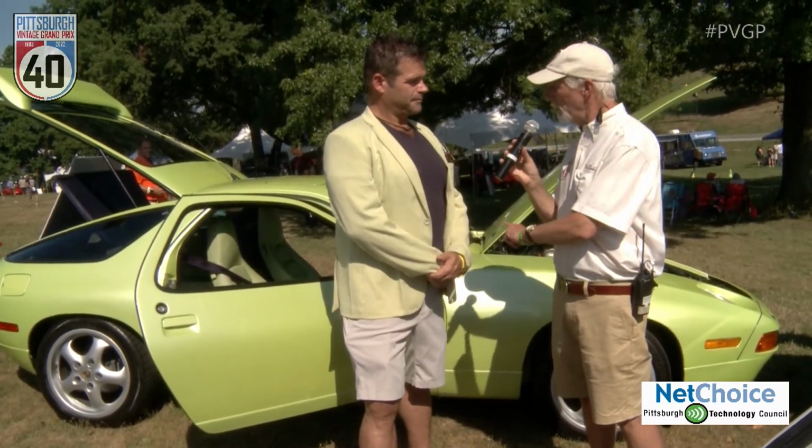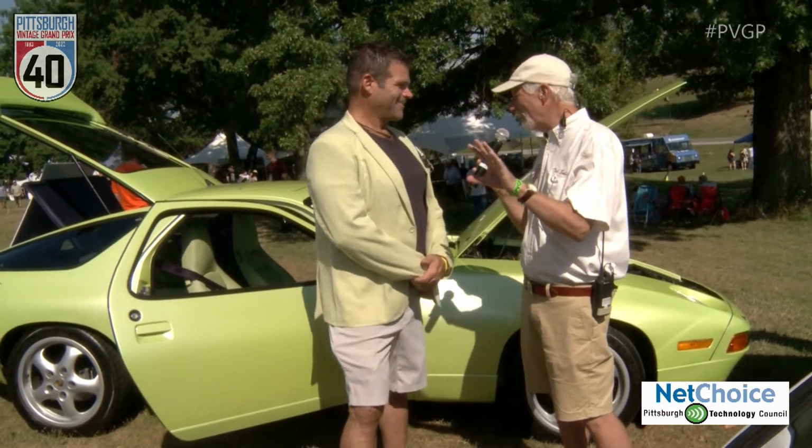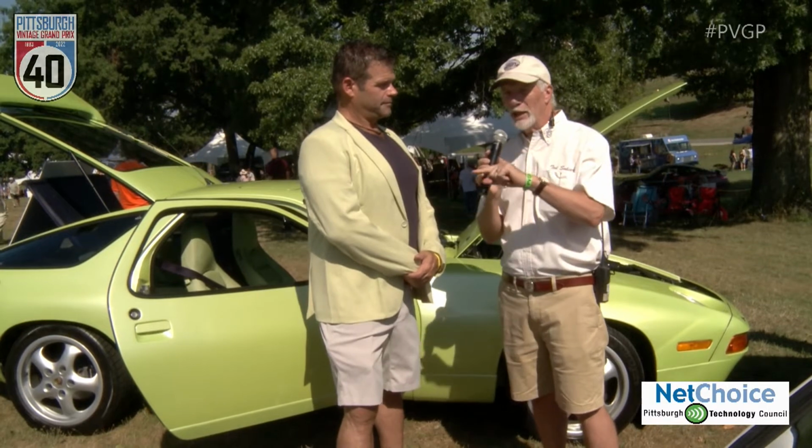Now, is this original paint that we're looking at here? Mostly original paint. It's been touched up in a few little places, but overall, this is the original color. Interior, we have all the documentation on that, so it's a very special car. I hope you get a chance to look at the interior, because the interior is as spectacularly colored as the exterior. And you were talking about the fact that this particular 928, the last one, is fully optioned. Yes, it's the highest optioned Porsche 928 ever built. It's the highest MSRP ever built. Were you saying something about the seat belts? Oh, the seat belts were $8,000, and that's because Porsche had to dye the entire lot. Pay for the company to do that. And apparently even the seat belts were in the car when it was delivered, like the extra seat belt roll, because the owner had paid for that. So it's a fabulous car.